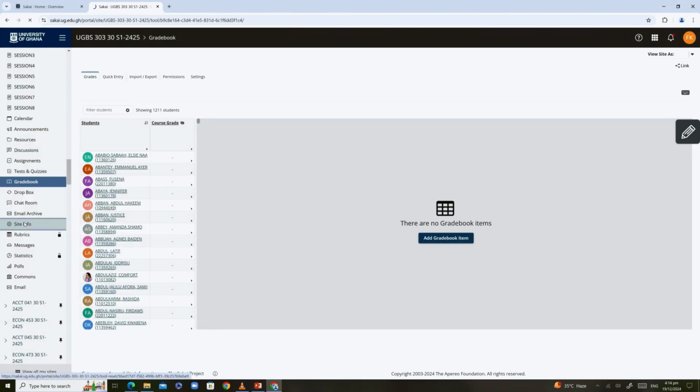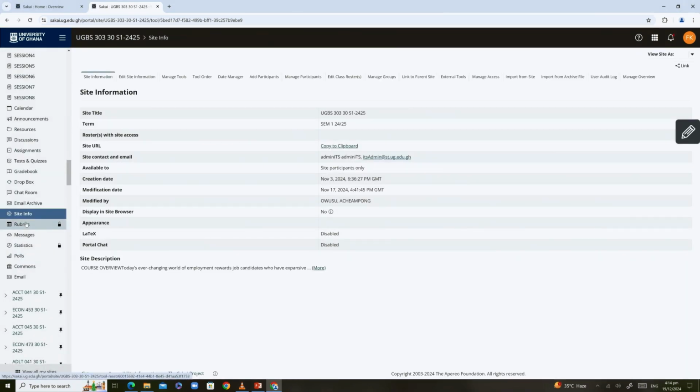Site Info. For some of the courses, the student population is big, is large, so you are categorized into groups. So if, for instance, for a particular course the lecturer says go to Sakai and join a group, you go to UGRC 110 or 150, navigate to Site Info, and then look through the various groups. See which one will favor you. Check your timetable, see which one will favor you, and then you join the group under Site Info. So the groups will be displayed below here, and then yours is to just click Join Now to join a group.